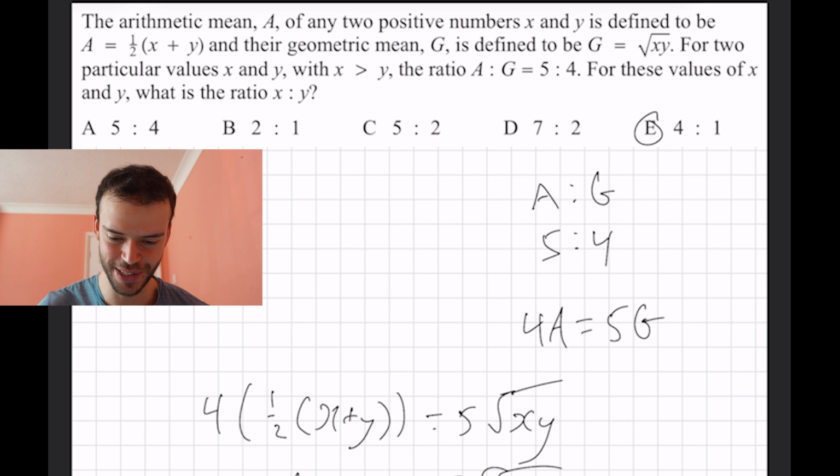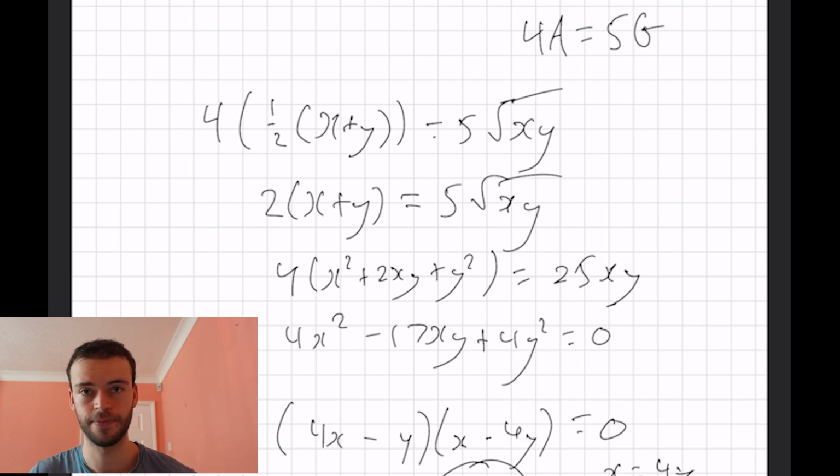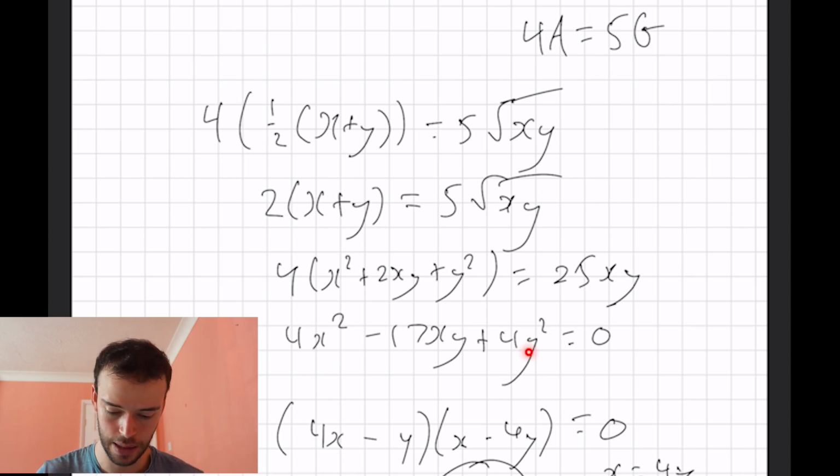Cool, bit of a fun question there. The hardest part of that was getting to this step here and then factorizing it, because students aren't really used to factorizing an equation with multiple variables, x and y. They're usually just comfortable with factorizing in one variable. But cool, we had to play around with some different coefficients, and we realized that this was the factorized form we needed. And then the rest was quite easy from there.